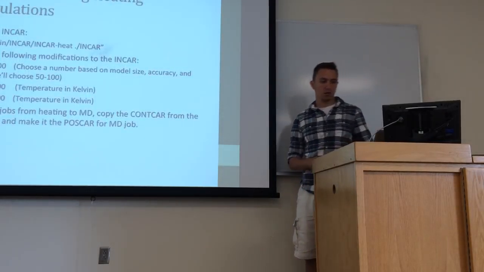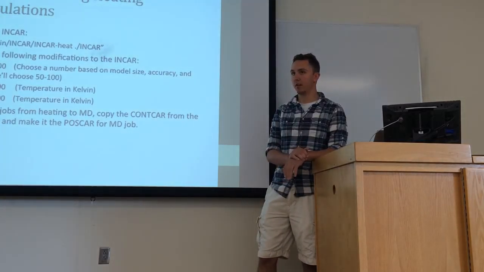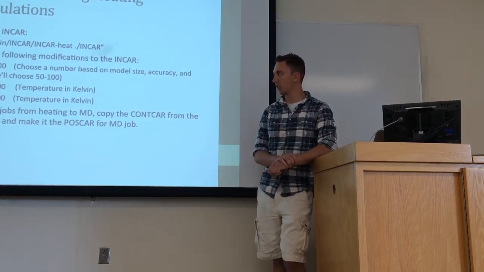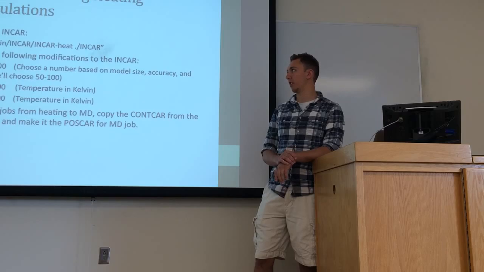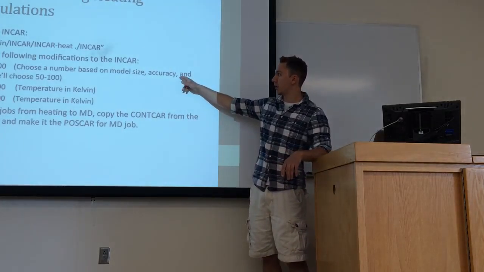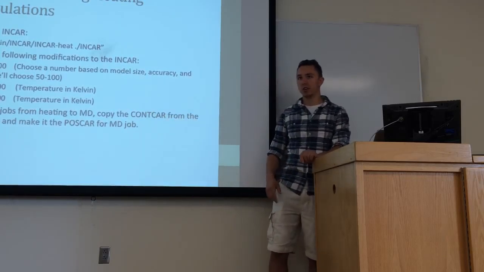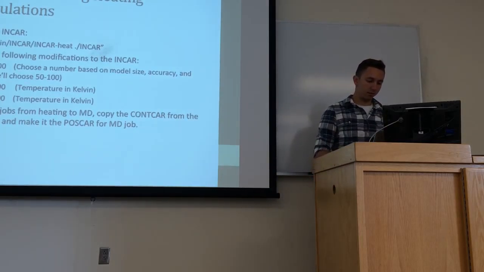So in VASP, the steps start off with first having your files all set, the INCAR and POSCAR all downloaded. Then you copy that INCAR, not the geometry optimization, but the heat one, and then you just modify the INCAR by going into nano, and you change this number down to 50 or 100, and then these, which are your temperatures. It says 300 here, but for our purposes, we put them up to 2000 Kelvin.